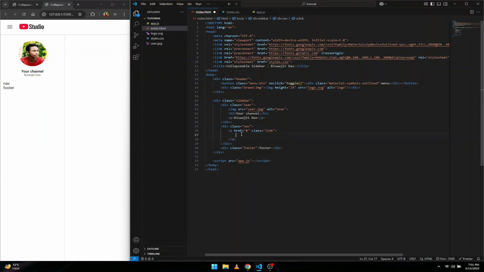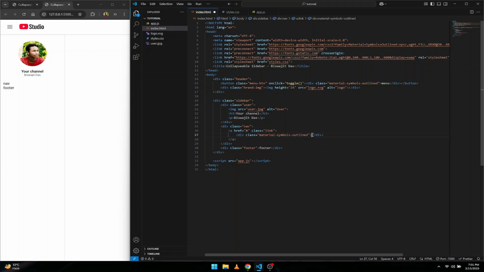So let's go take the logo. I'm gonna write material symbols. So guys, if you don't know how to use material symbols, you can just simply search it on Google or YouTube.